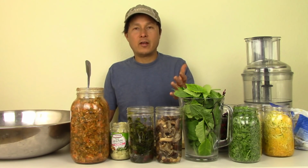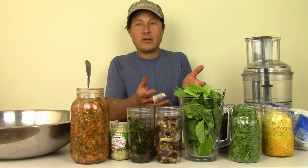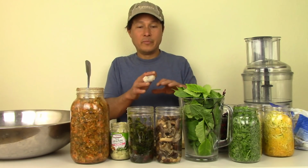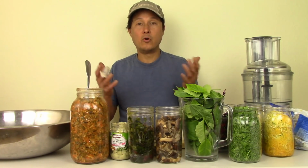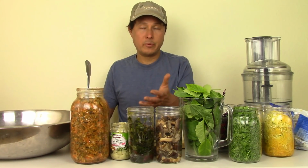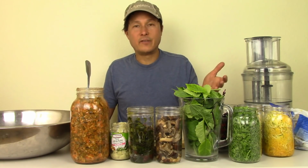And the other thing I'll let you guys know is that I don't have any pre-measured recipes, right? It's just a dash of this, a hint of that, as much of the greens as I want to pick that day, whatever else I have laying around in the kitchen. And so you could follow along and do what I do, or better yet, you guys could come up with your own recipes using this as a base or a model, like, oh, John put in that, so I'll put in this instead. And if you don't have one of these or another of these, that's all right. You could substitute different items, right?